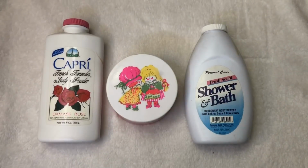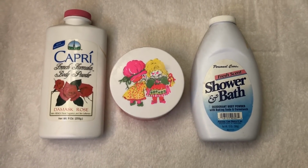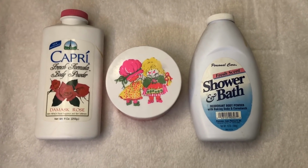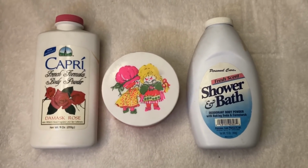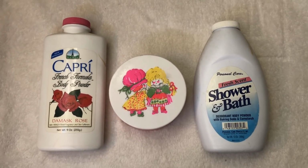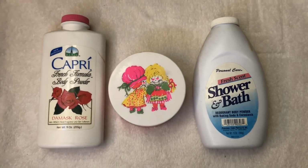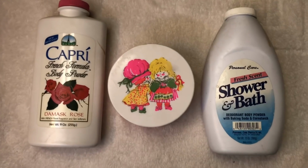Yay! This next category are body powders. I had 4 last year and I'm down to 3. I do not talk about these in projects anymore. I find them to be one of the most boring products ever to discuss in project panning. They're just a step above mascara, but I'm still working on them. My goal is to get rid of this category completely.